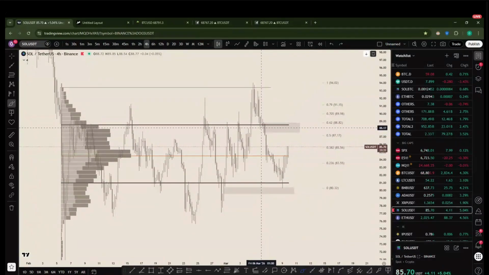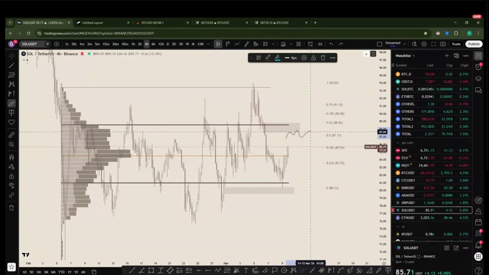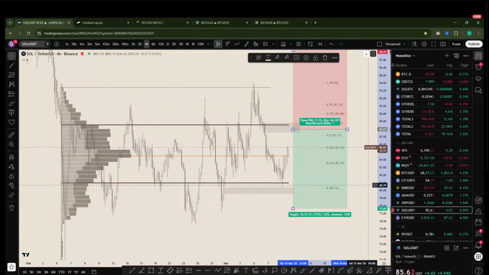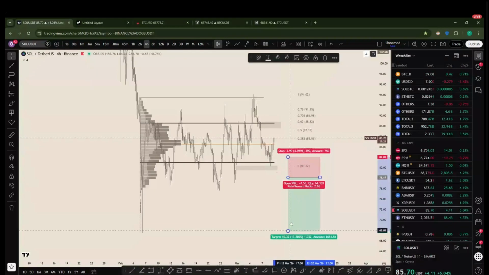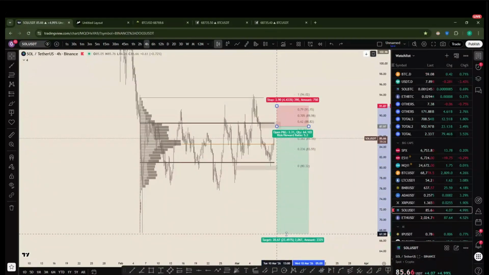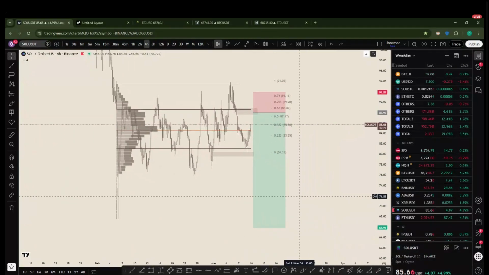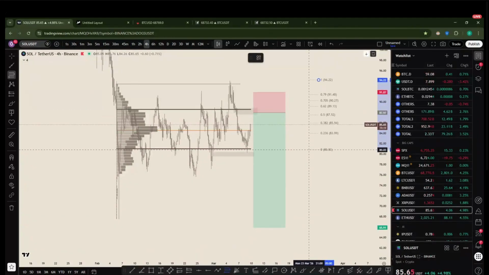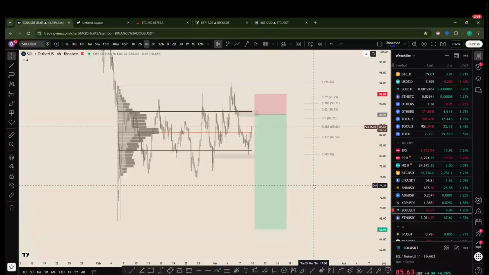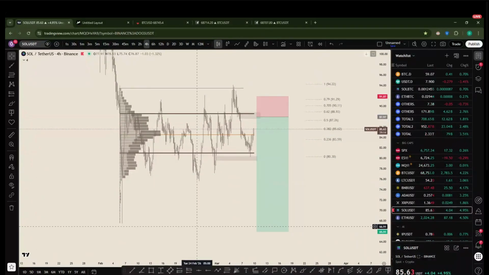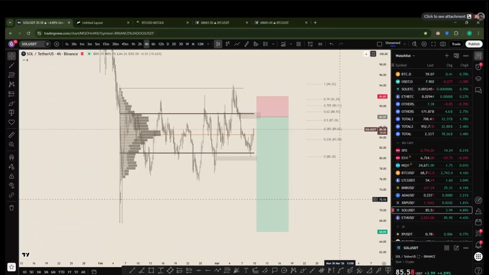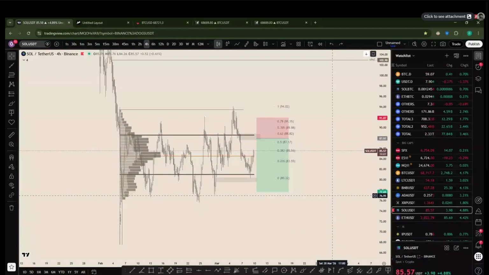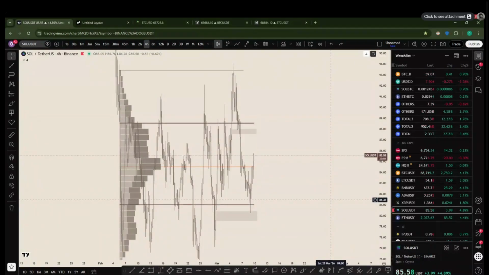If you want to be on the safer side, this is where you want to look for shorts. You have the golden pocket, the value area high, and the 4-hourly order block. You can have a 4% stop loss and look to target $65. Pretty good setup. It's a swing setup, of course, so it can take days to play out, but just keep this in your mind. I did not drop the Bitcoin chart because I don't think it's needed. Let me just remove everything.